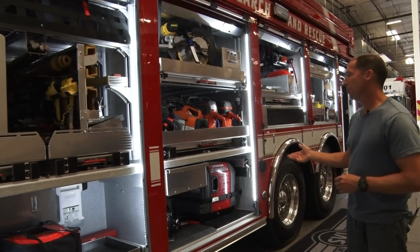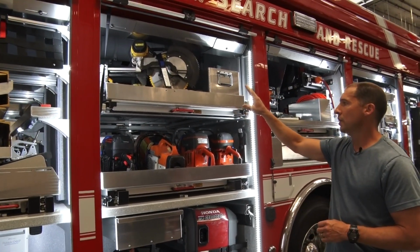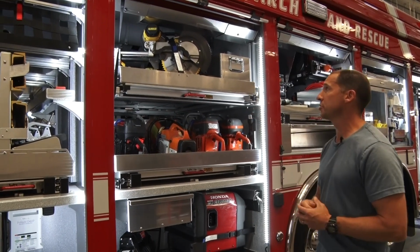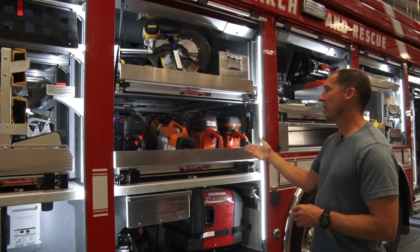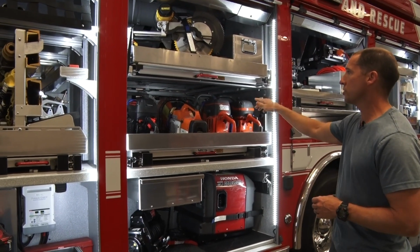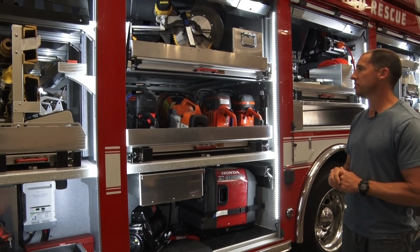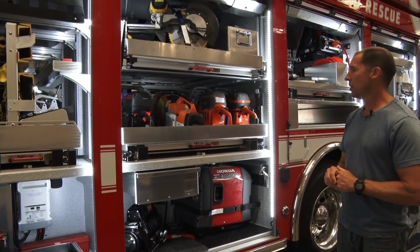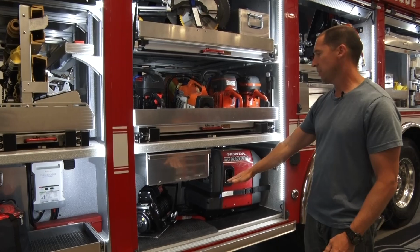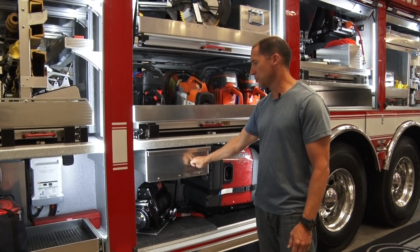Moving on back here, starting from the top, we have all of our saw maintenance equipment up here, as well as a miter saw for lumber. We have our powered saws in this area, as well as a back wall with all of our blades that we can interchange. Below we have our generator and winch, as well as a complement of chain in this box that we can use.